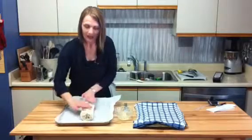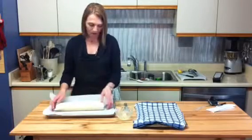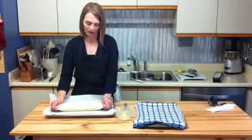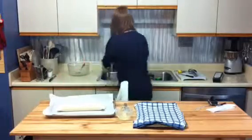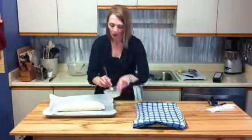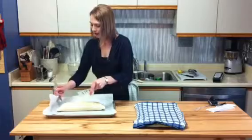Like that. So I'm going to put the seam so that it's at the bottom. We're going to turn it so that it's like so. Now the ends are open. I'm just going to gently pinch them closed so that we don't get too much of the filling seeping out. And then I'm just going to brush what's left of my butter and oil over the top, and that'll make a nice brown, yummy crust.